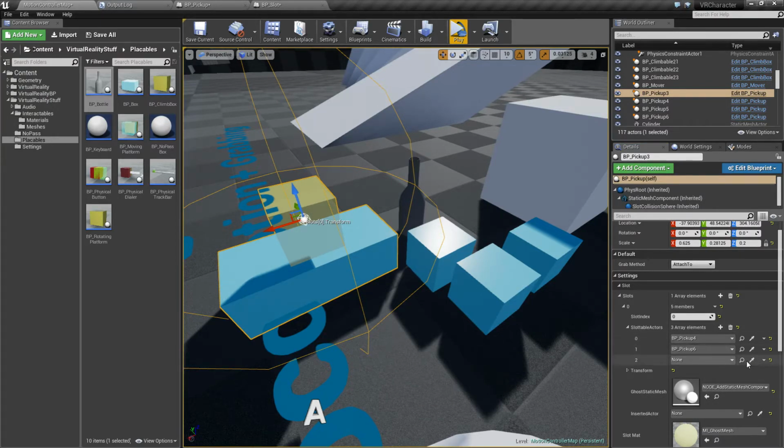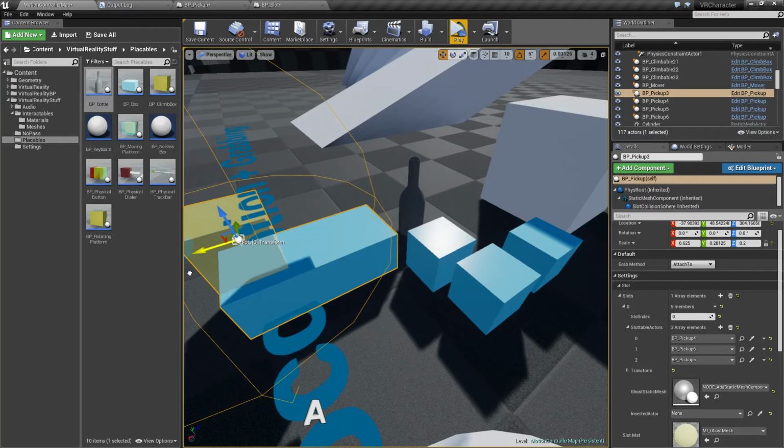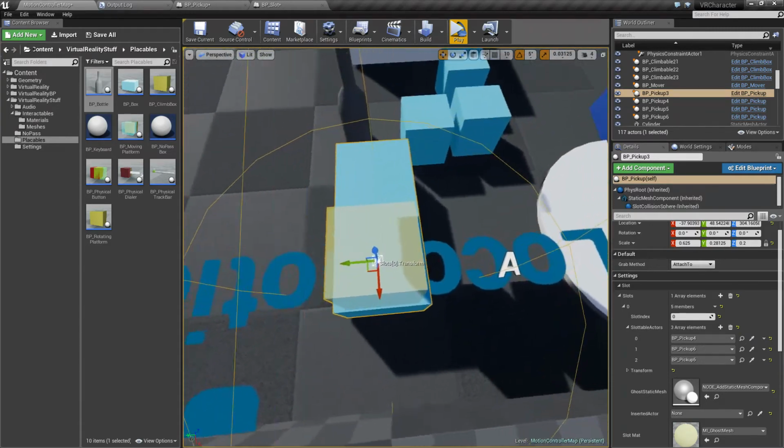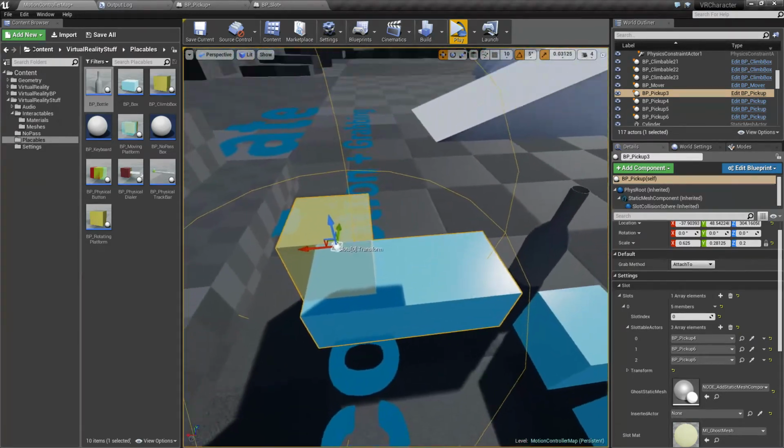So this is one of the shortcomings as it is right now, because obviously if this was a bottle, this was a piece of bread, and this was a piece of wood or something, then I wouldn't know what to show here. During runtime, I wouldn't have a problem showing it dynamically, depending on what I was holding close to that slot. So that's something I can change later on. But right now, it just shows whatever I select first. So this way I can kind of position things where I want them to.